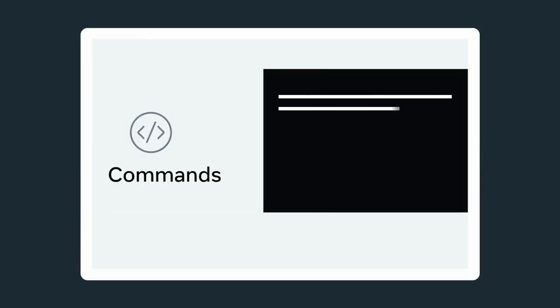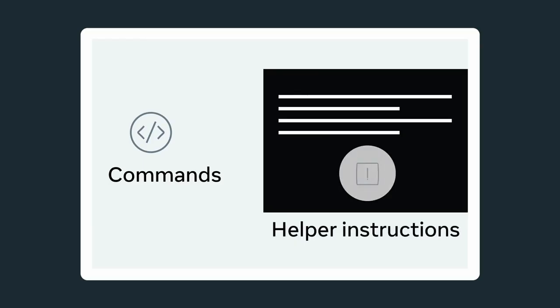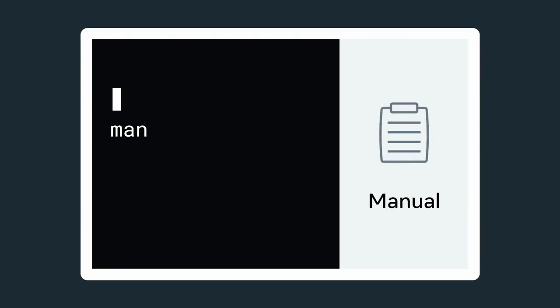Before I delve into some of the most common commands, it's important to note that each command has a set of helper instructions. These helpers give detailed information about how the commands can be run and how something we call flags can be passed. One of these helpers is the man command. Man is short for manual, and when called against a command, it will display a detailed manual of instructions for that given command. For example, the command man space ls will show you the detailed manual of instructions for the list command ls.